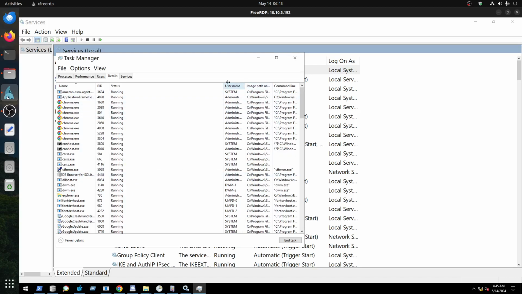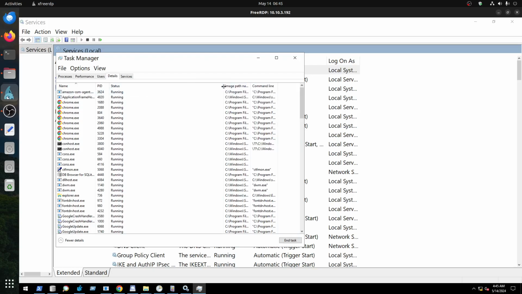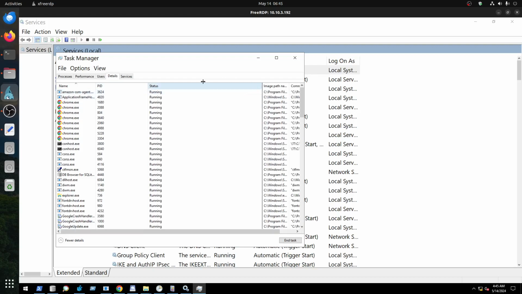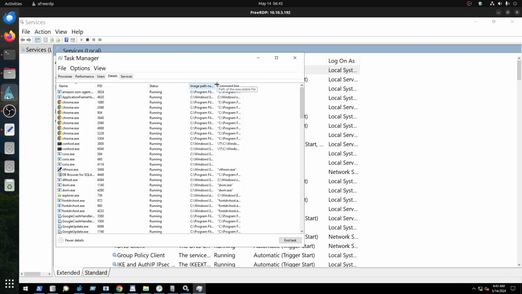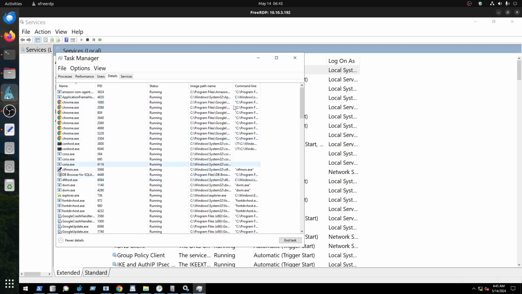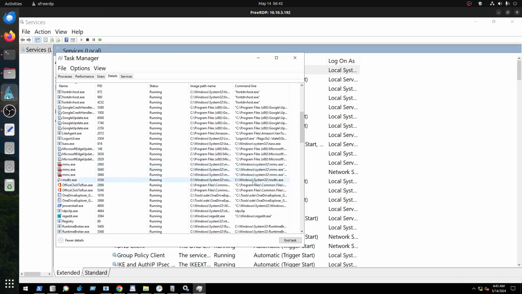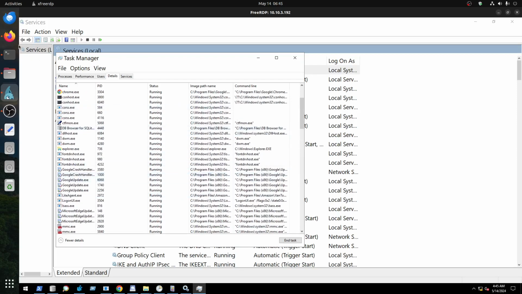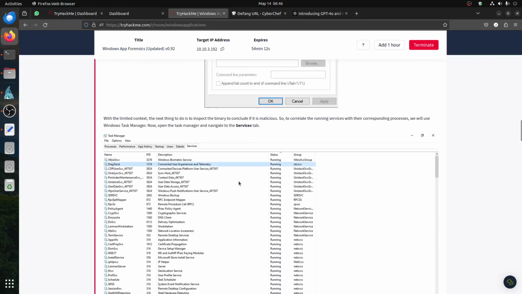Okay, we can have the image path running, so it tells you where it's running from, and the command. Yeah, maybe it gives you some information, but where is the child process? I'm not sure how exactly this manual investigation works.